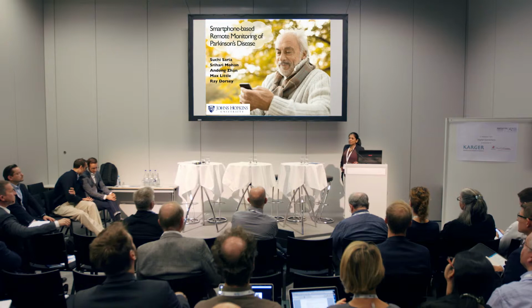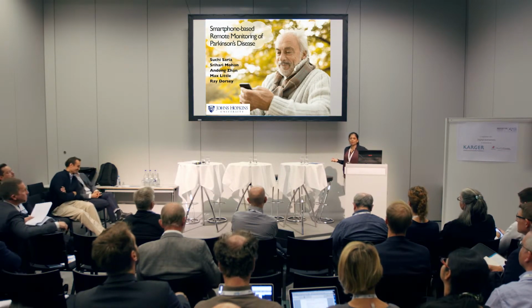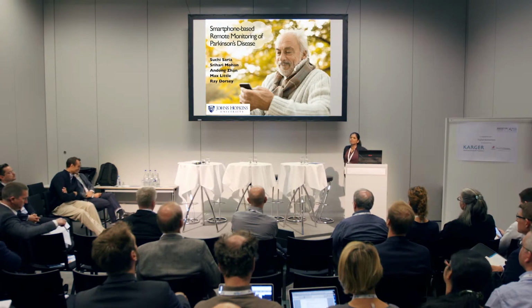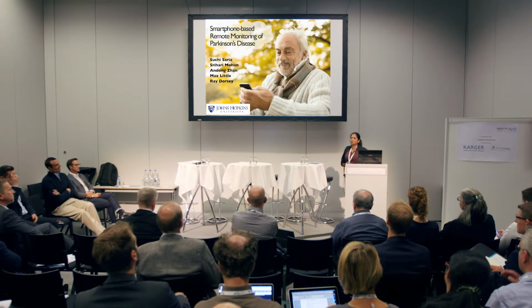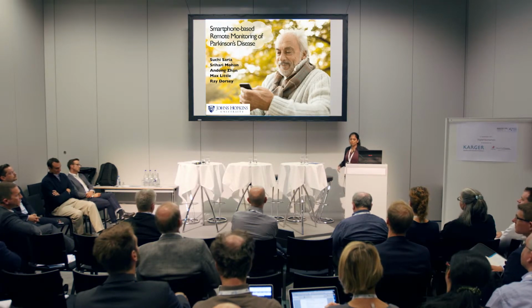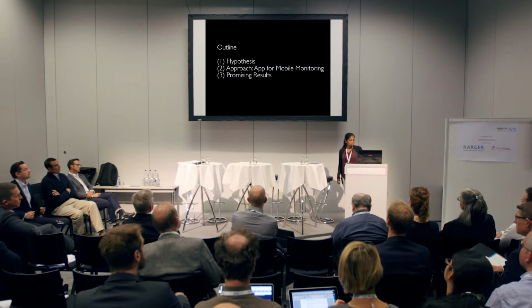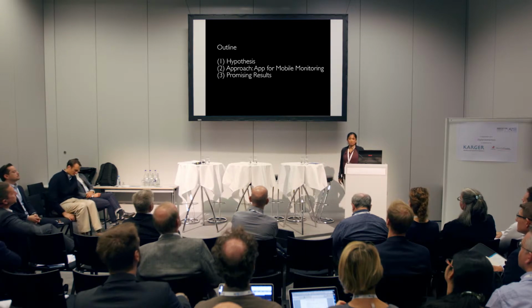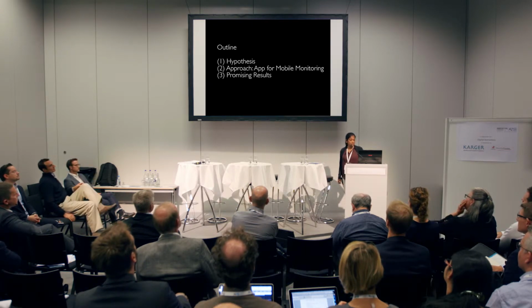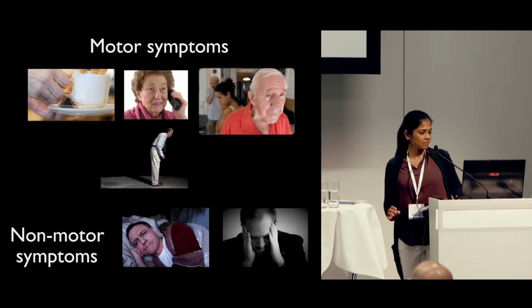So Ray mentioned a little bit about Empower and the app preceding it, Hopkins PD, that we created back around 2013 when we started thinking about how we can use wearable mobile devices to measure disease status and changes in disease status in more detail. So I'm going to do a deep dive from about 2.5 years of work on trying to use this data to more comprehensively understand disease status. I'll start with a brief hypothesis, new strategies for measuring disease status, and show some early results.